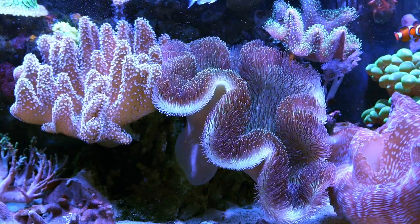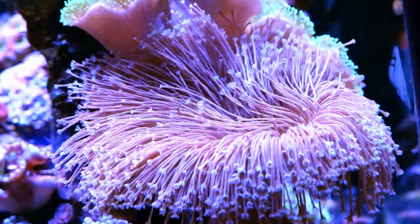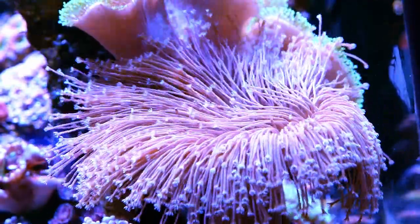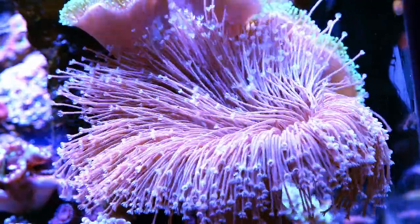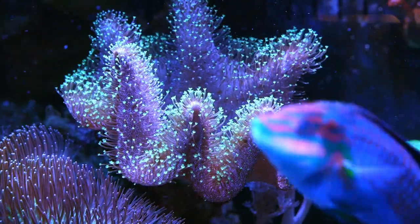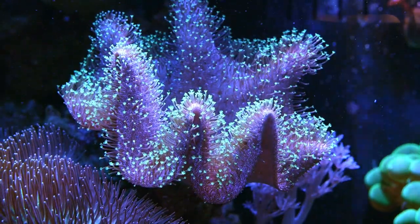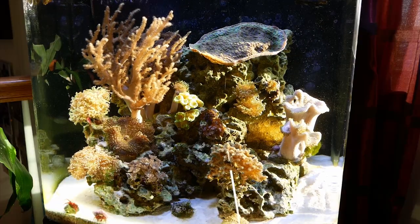Devil hand and toadstool leathers are really similar corals. In fact, they share the same genus, and that's Sarcophyton. In general, the care requirements for toadstool leathers and devil hands are about the same, and they're really easy corals to take care of. In fact, they are some of the best beginner corals out there.